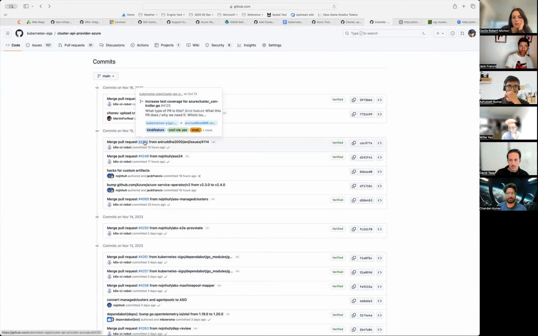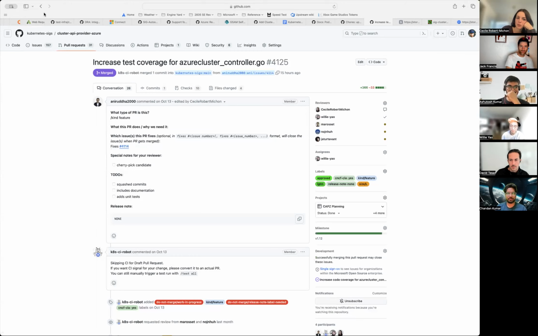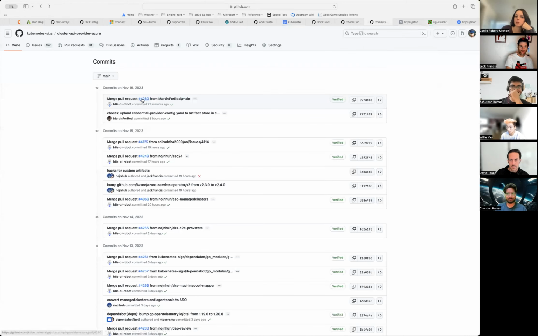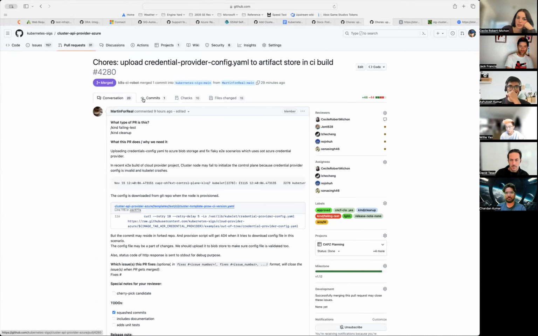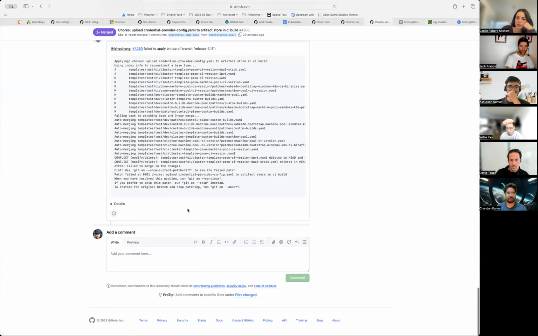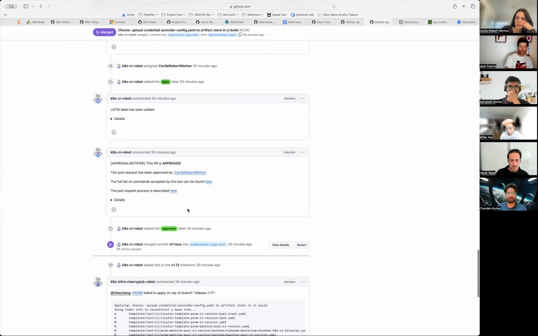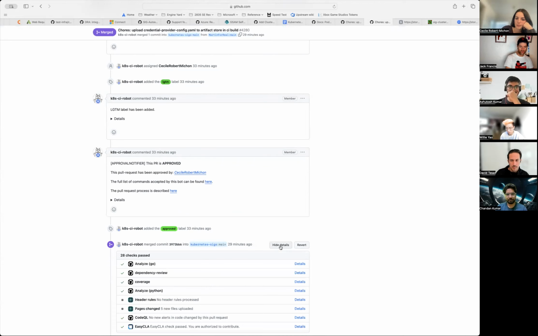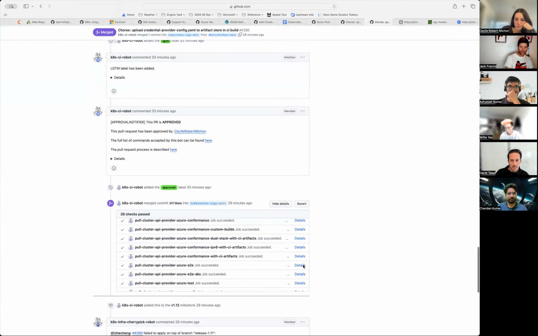Unless there was a hold on it and it ran before. The one above the last PR that merged was open overnight for us. Okay, so cool, it wasn't open yesterday. So I'm pretty confident that would have run with the latest. Cool. Yeah, there you go.